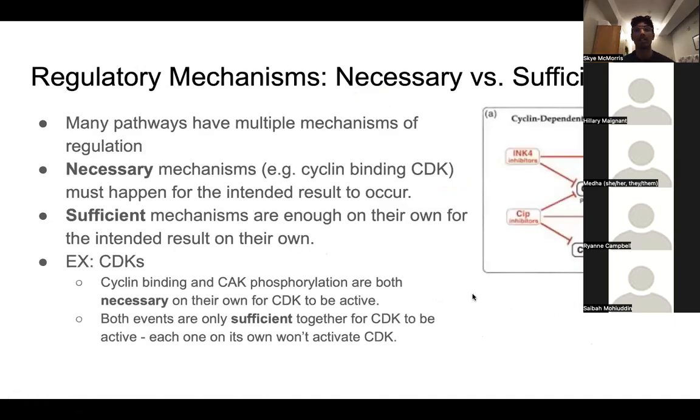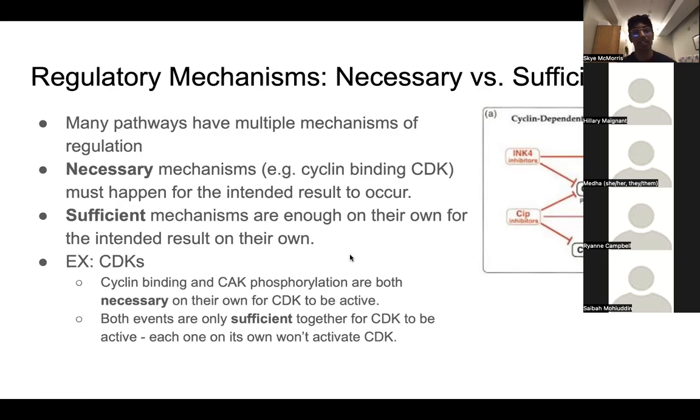Then this is one last thing, just a semantics issue. I just want to make clear the difference between necessary and sufficient. If things are necessary, then you need them to happen, but things that are necessary may not be sufficient. Multiple necessary mechanisms might be needed to make a sufficient mechanism. Sufficient is every mechanism that you need to achieve an end result, while necessary is each one of those steps that you absolutely have to have.